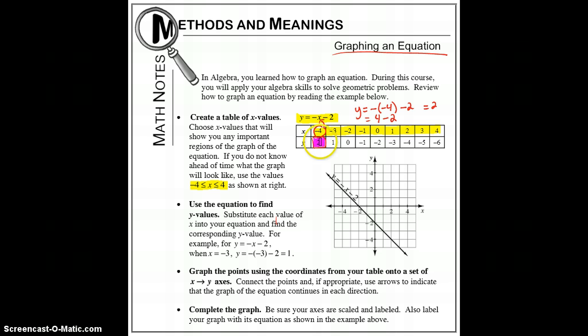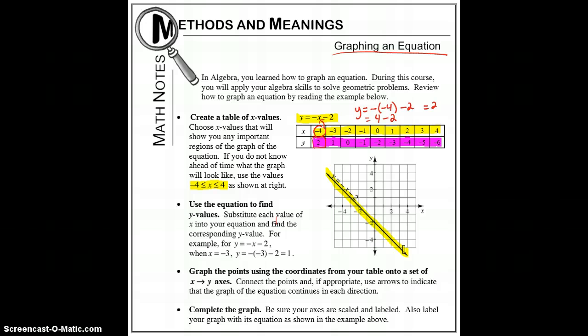This is what happened for this whole pink row. They took their value of x, plugged it into the equation, solved for y, and it spit out their answer. Now we take all of those points and we plot them on our graph, and this is the result that we get.